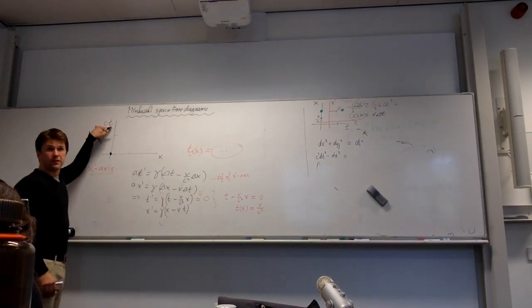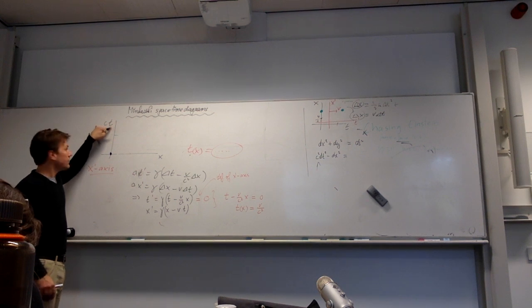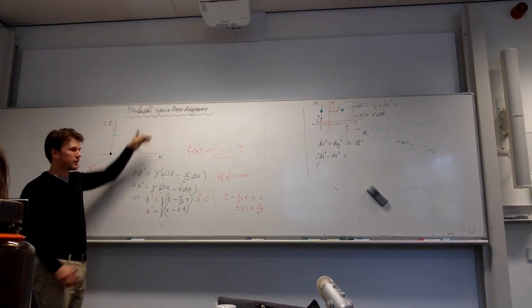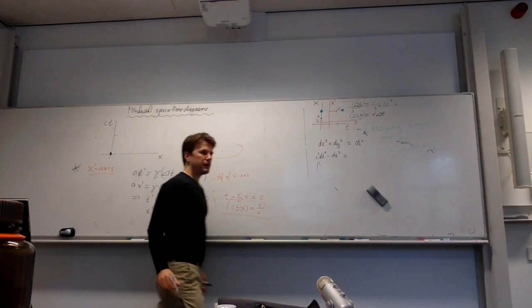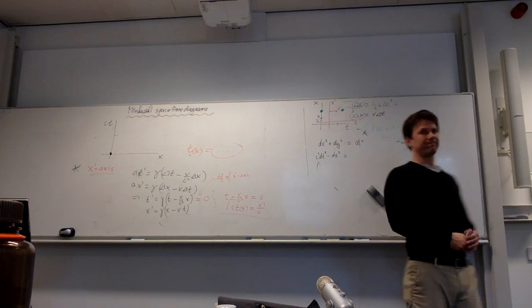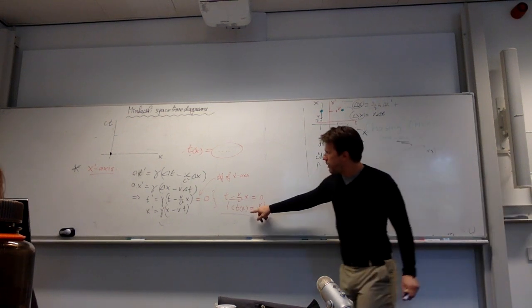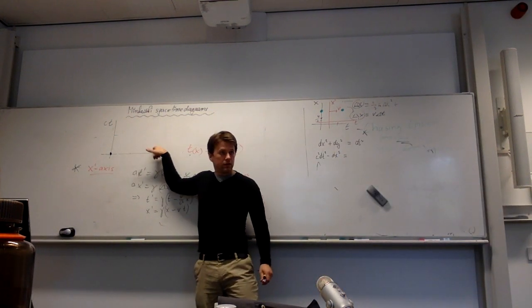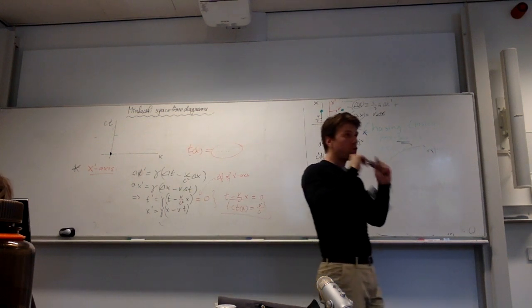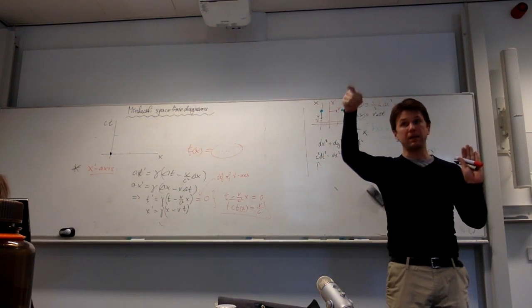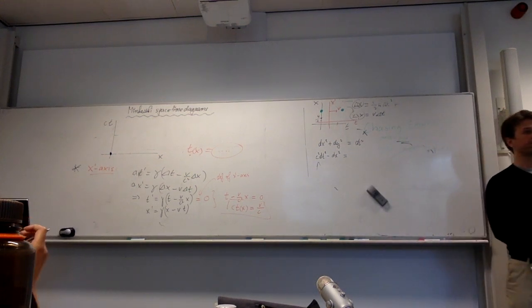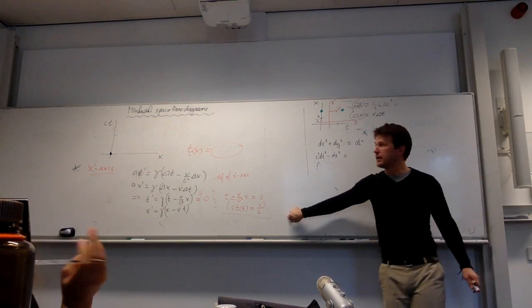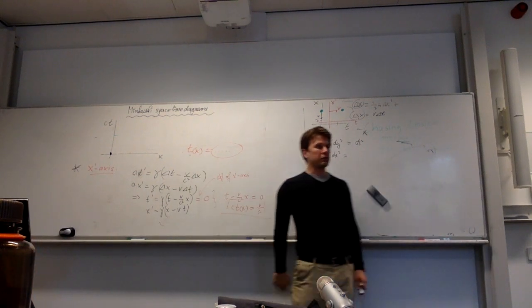Because we have decided to write our time axis always with an additional c in front to get the units right and to have a beautiful 45-degree line for light, you put an extra c here, cancels that one. So what do I have here? This equation, which is an equation in the black coordinates, is how mathematically the x primed in the red coordinate is defined. Yes? So if you would draw this line in this picture, you will have your x primed axis.